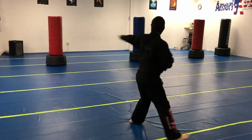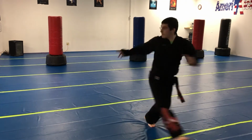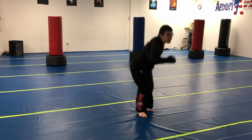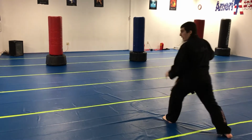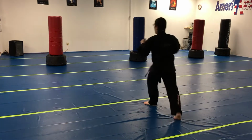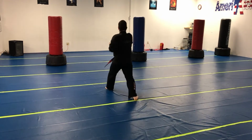Turn to the back. Chop punch, left hand this time, double chop. Right leg, spin hook kick, land, jump spin hook kick, land right leg back, right punch cover. Left leg, shuffle front kick, land forward. Roundhouse tornado kick with your right. Land right leg back. Punch.